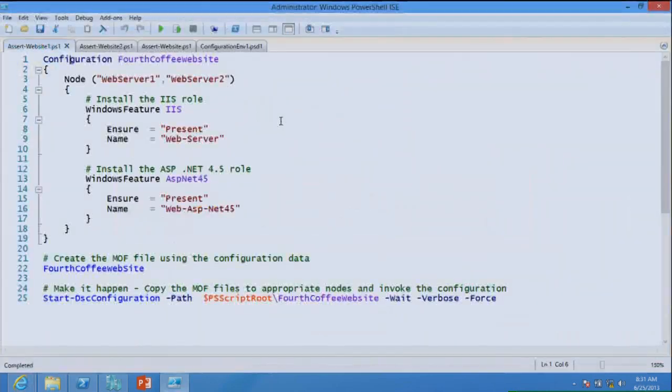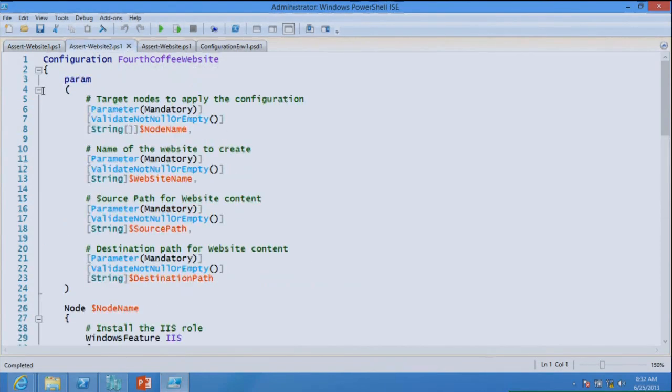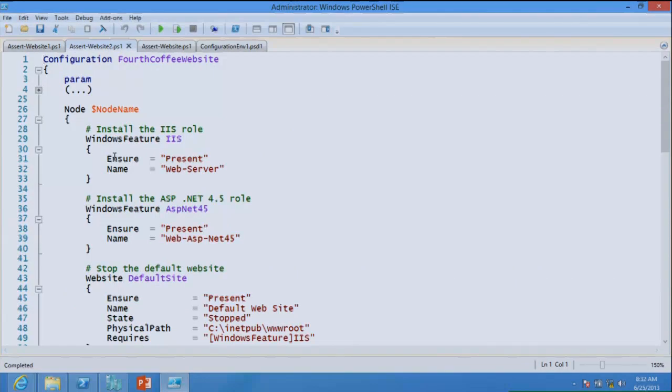Right? So all you did was specify the two machines, and you said you want a web server present. Make it so. And it's so. That's not bad. Okay, we're going to take it up one notch and say, all right, but we want to put something on that web server. Let's put a website.